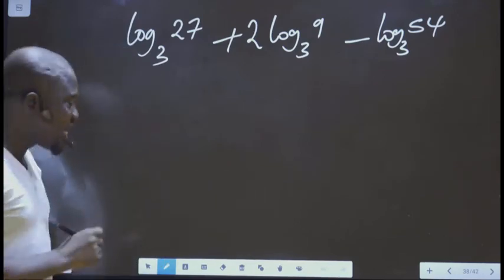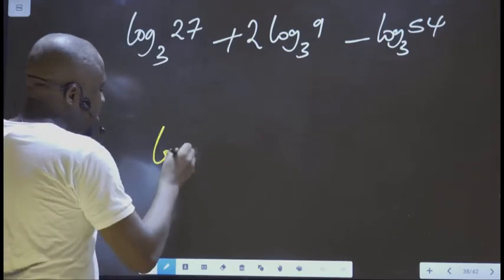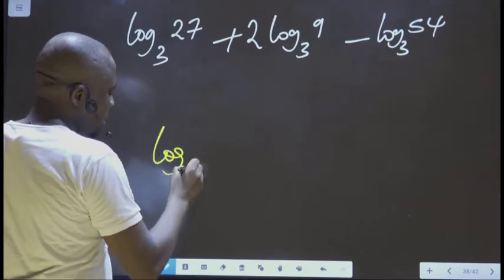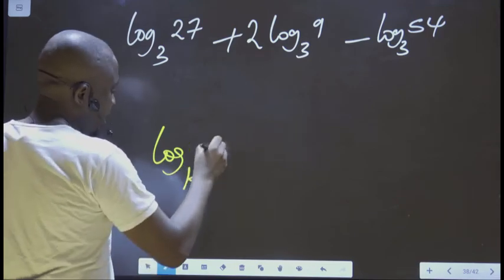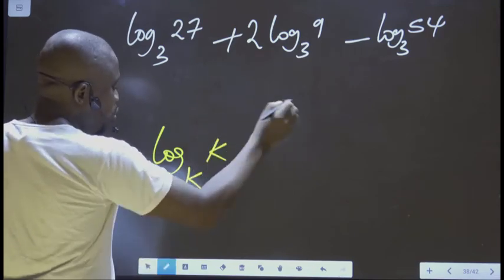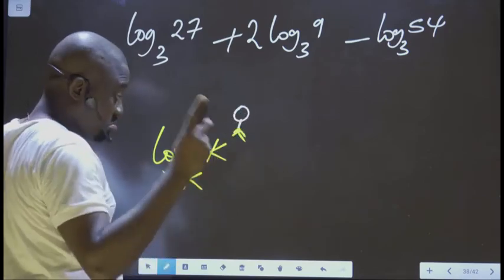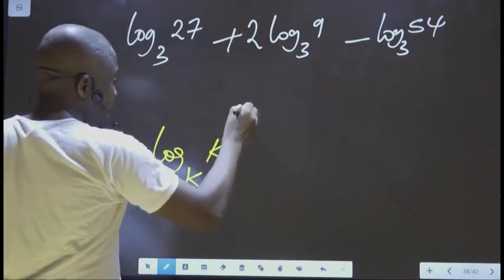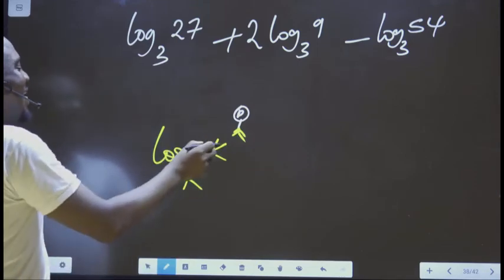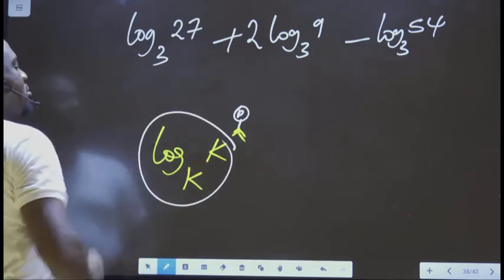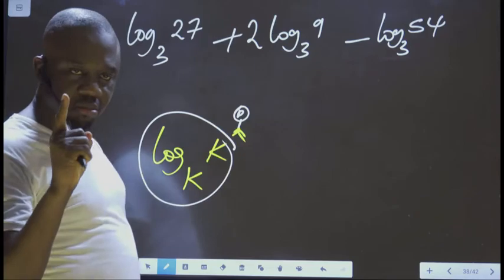If you ever see something like this, log k, whatever that will be here, assume this is P. Okay, let's put P here. This automatically means what? 1.